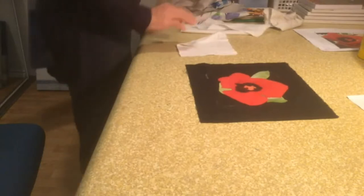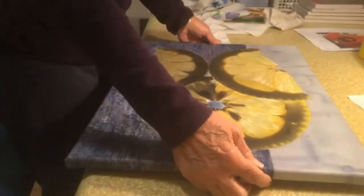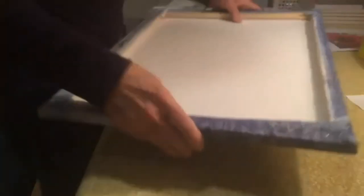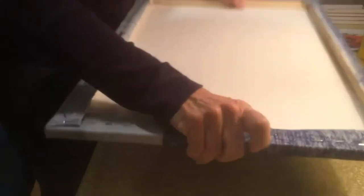For the canvas? Yeah, no. The roll of adhesive film that you're using, did you mount it with that? No. I mounted it by stretching it on. Okay. As you can see, this is okay. The cloth. All right, thanks.